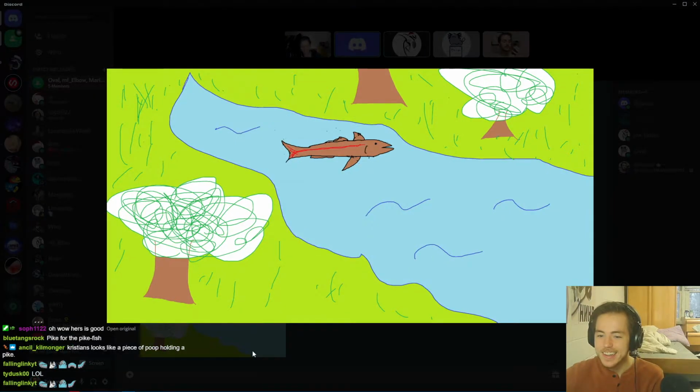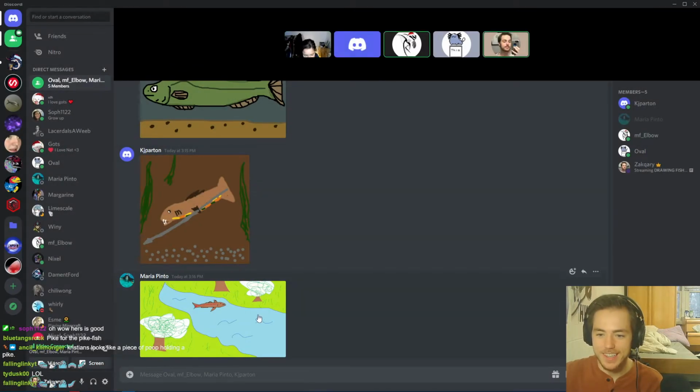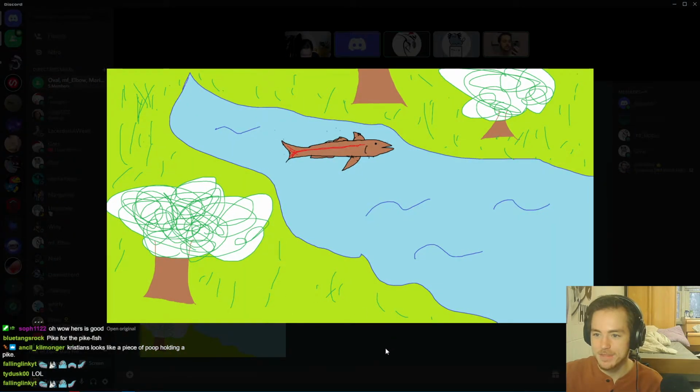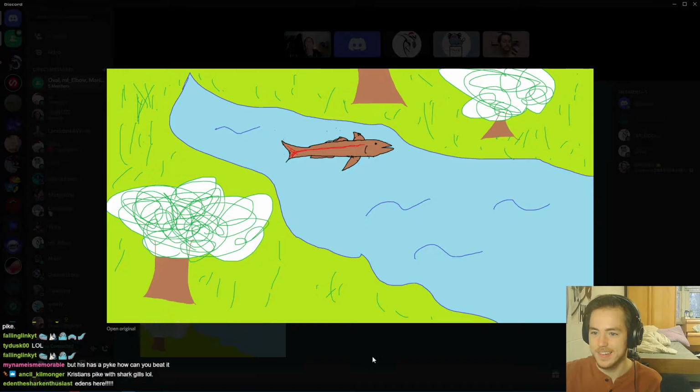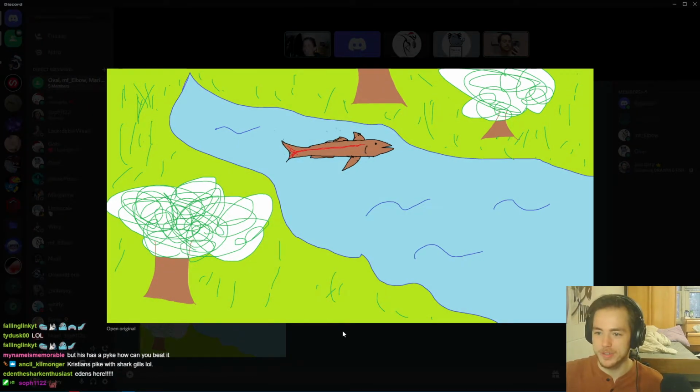Maria's is so squashed though. It's like someone stood on it. But that's kind of what they look like. That's kind of what pike look like. It has the right body shape. Yours looks like it was compressed lengthwise, and all of the height went straight to the top. Actually, I think Maria's is the most anatomically accurate, minus the shark stuck out. I don't know how that happened. The pelvic fins are right, the pectoral fins not so much, but everything else.